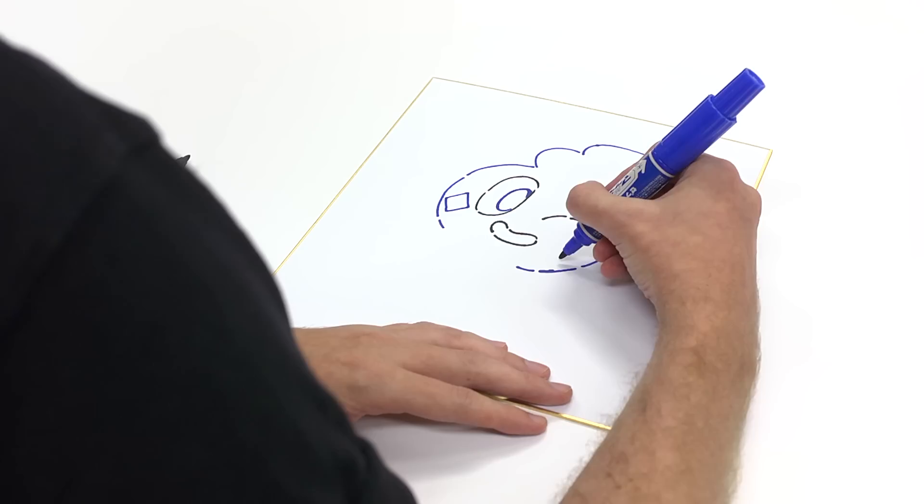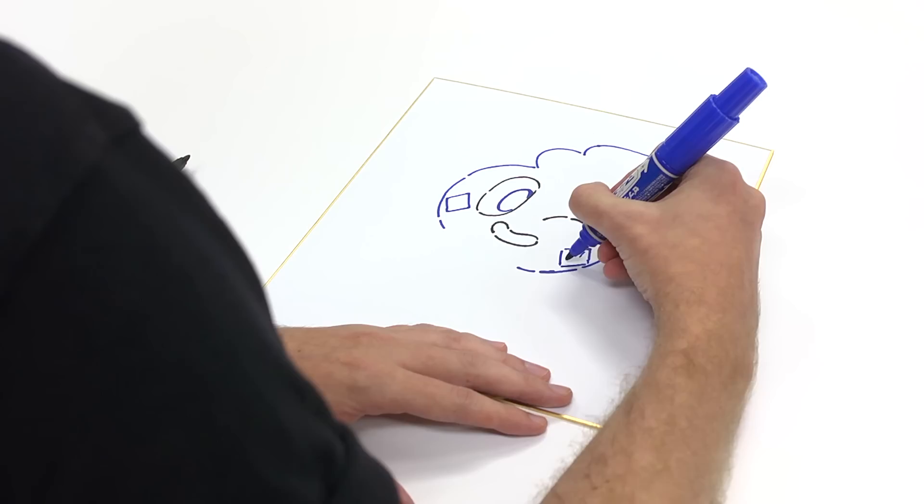Is it tough to unify yours and all the artists' art style to look just like the Pokemon art style overall? That's not the difficult part, actually. In fact, the idea behind Pokemon is that it can have lots of different styles. Like as long as the core concept of the Pokemon is true to the thinking of Pokemon, then it's more fun to have the faces of Pokemon or the drawing style of the Pokemon be a little bit different each time.